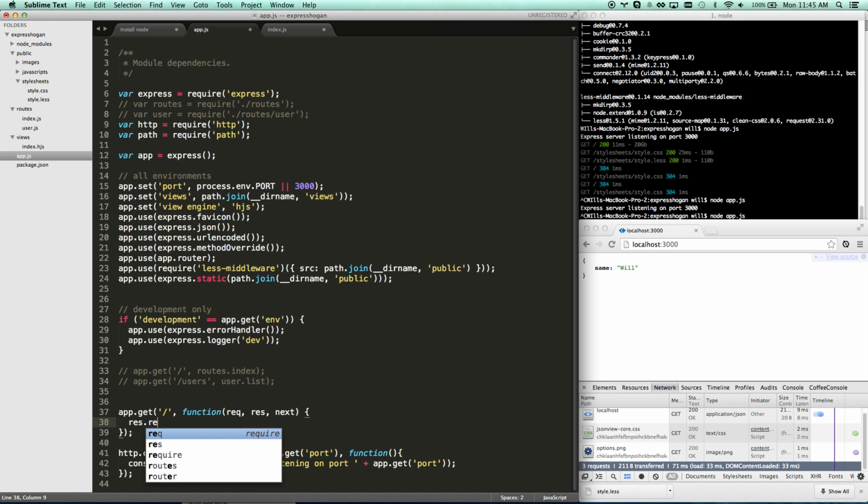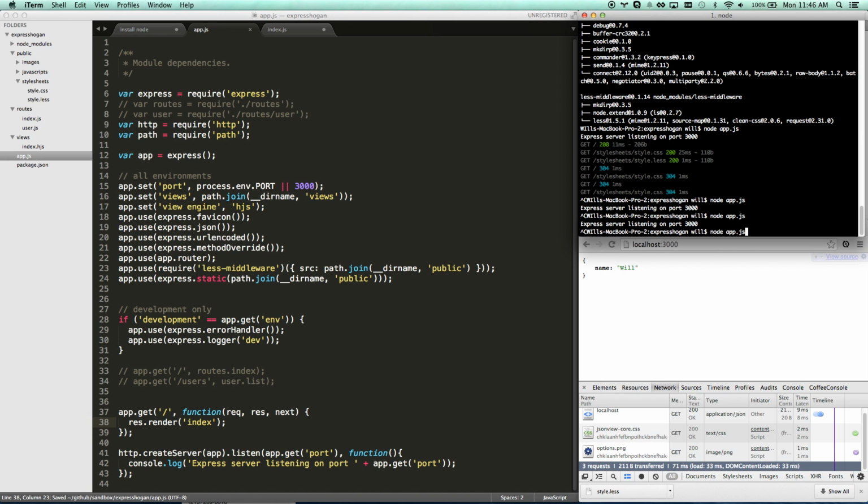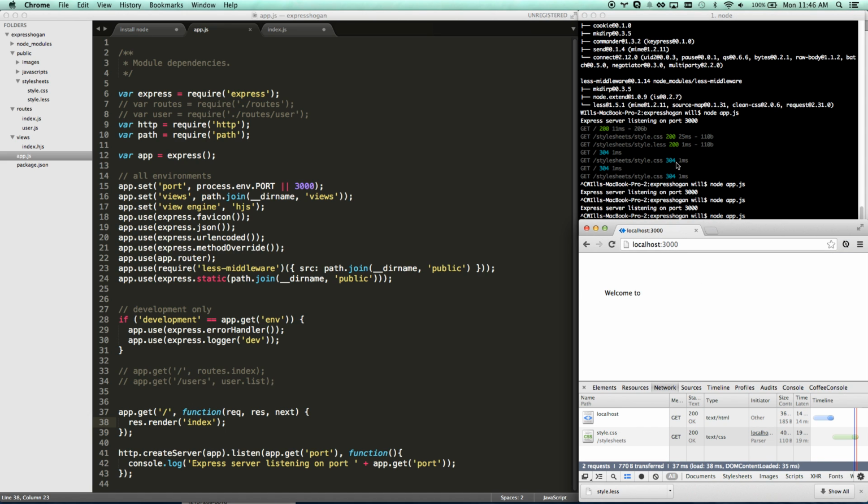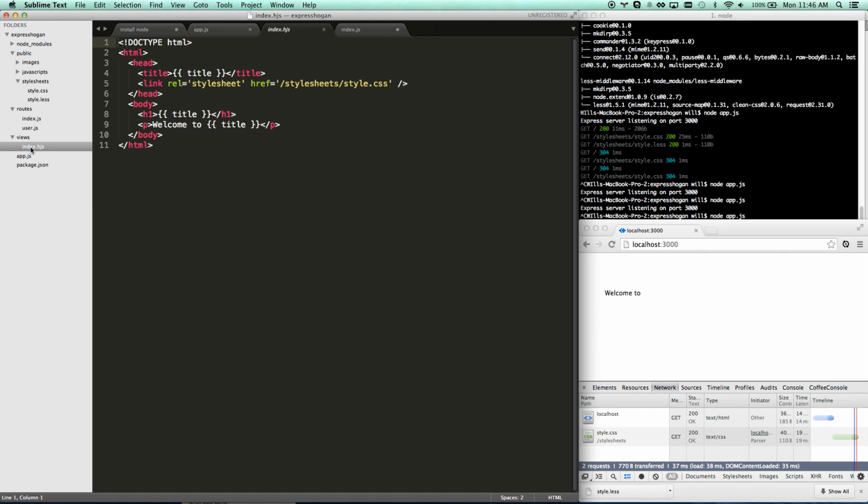I can do a res.render, and then the path of my file, index. Let me cancel that, spin up again. You'll notice it's getting really old, really fast to cancel and spin up my server. I'll show you how to address that in just a second. So that looked for index, because if you'll remember up here, we have set our views right there, app.set views. And by default, our view engine looks for views. So it's pulling up this, and it's looking for a title, pretty much just looking for a title.